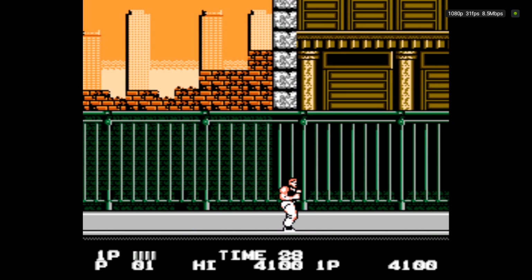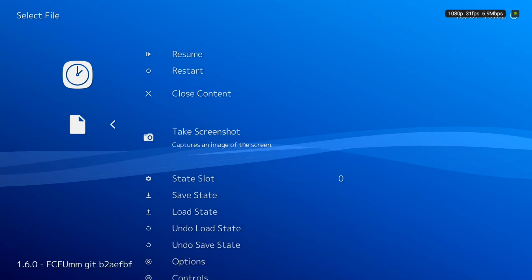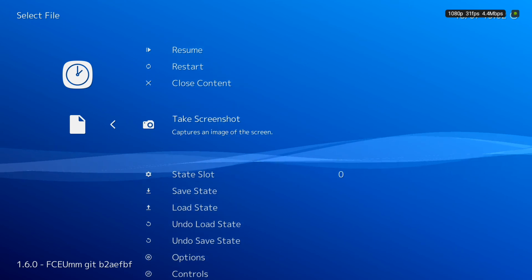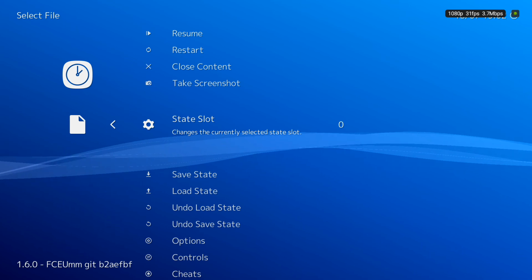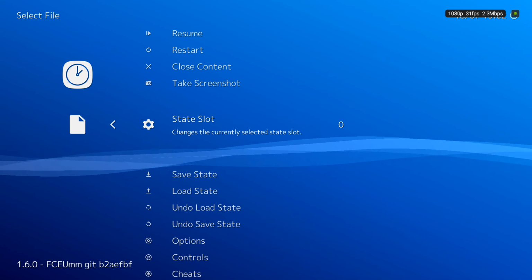Okay, so now I'll go to my menu. Now see it says state slot is 0. You can change that too. I don't know how many it gives you, but there's quite a few. I'll leave it on 0 as that seems to be the first, default slot, I guess. Okay, so we're on 0.